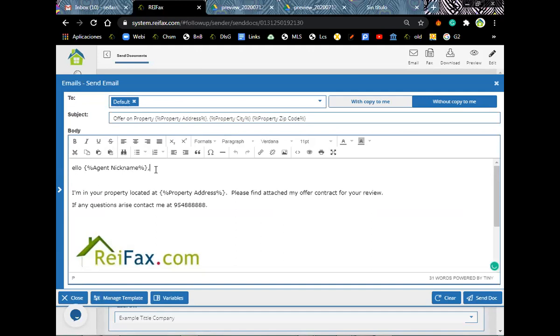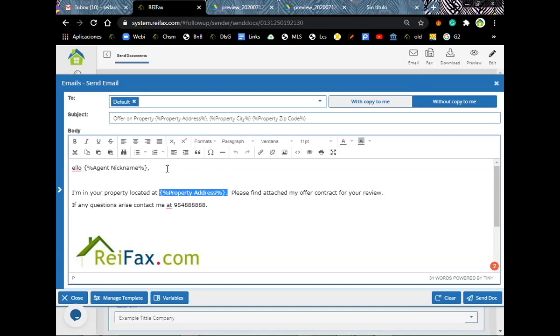Remember that when you create templates for emails, you can also use the same variables that you have available for the contract. So if you actually select 10, 20, remember you can send up to 50 first offer contracts per day. You can select all 50 of them, and each one will be personalized with its own information. Also, the cover email is personalized if you use the variables.